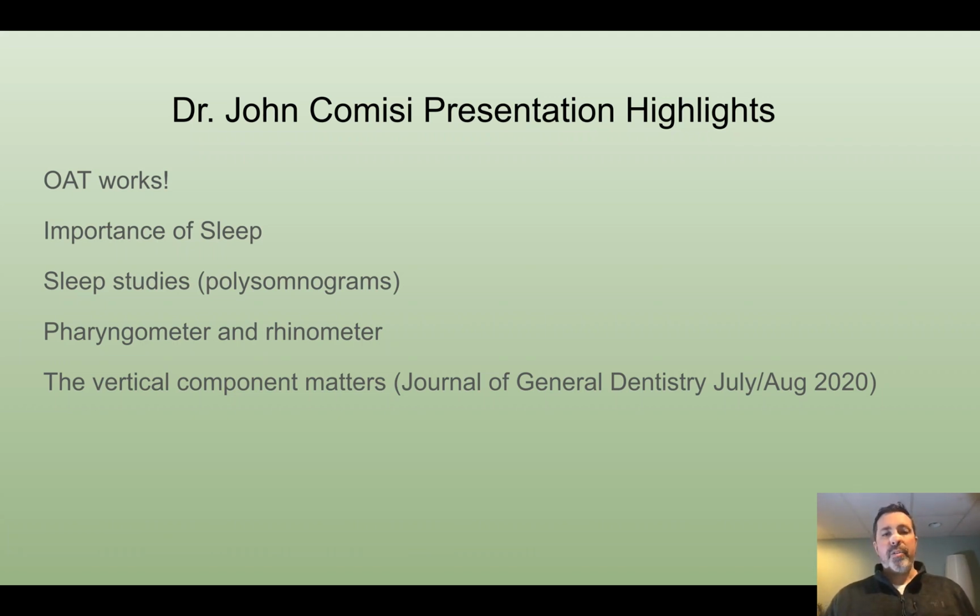We had found that anecdotally, but there's not a whole lot of scientific literature out there. This is really the first of its kind, and I hope that it's a launch pad for many more scientific endeavors to understand that it's not so much about how far to pull the jaw forward, it's actually pull the jaw forward a little bit and then open it a little bit. There's a sweet spot there. We're going to talk about that.